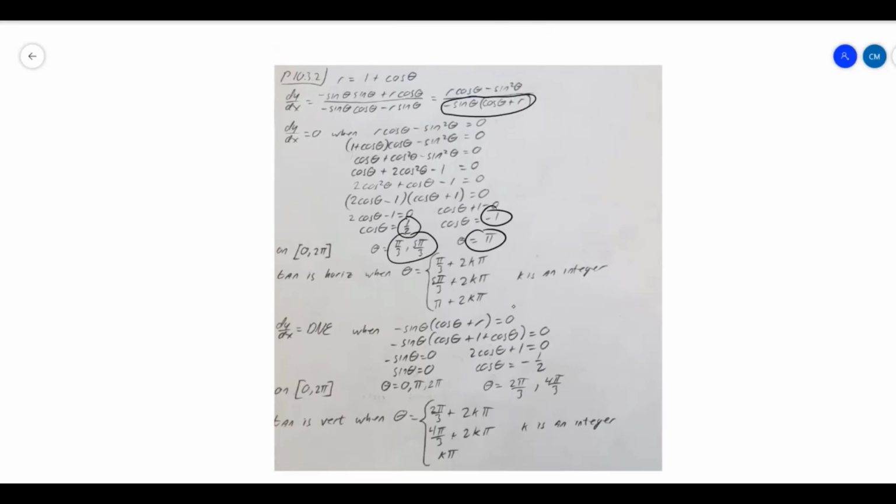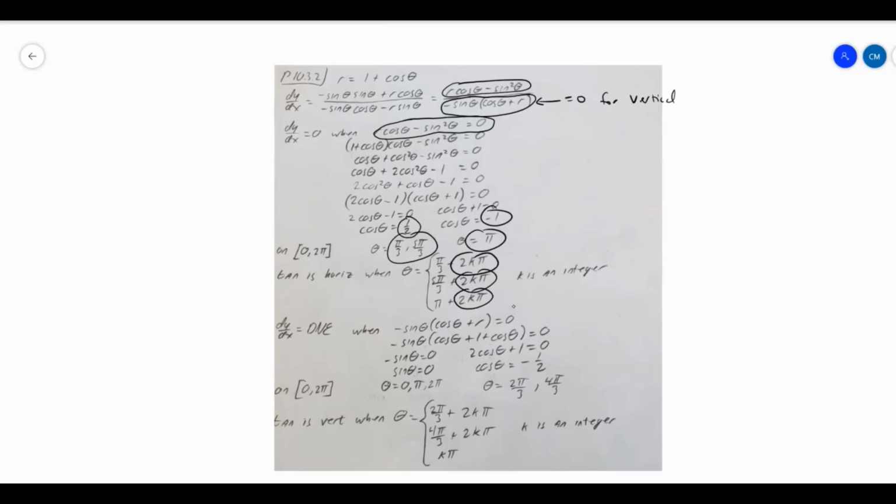Okay, so the first one that Michael did here was setting the numerator equal to 0. You can see numerator equals 0, right? That's for the horizontal ones. Numerator to 0 for horizontal tangent lines, denominator to 0 for vertical tangent lines. Okay. Is that clear? And then the stuff about the plus 2 pi k is just to get all of the possible solutions everywhere, even outside of the unit circle. So basically, you take any answer that you got from solving the trig equation and add 2 pi k to it. That allows you to get all possible solutions.